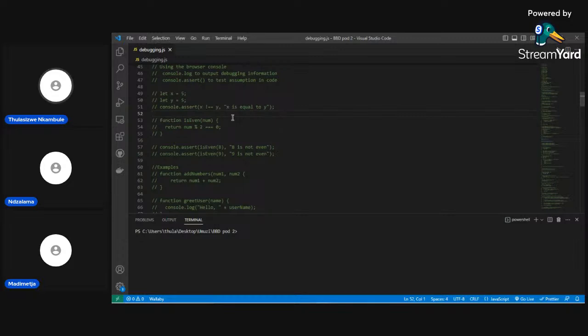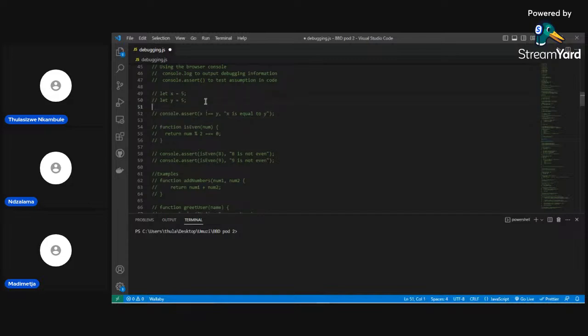So, do you guys know what console.assert does? Have you used console.assert before?